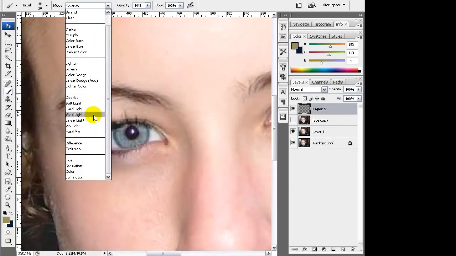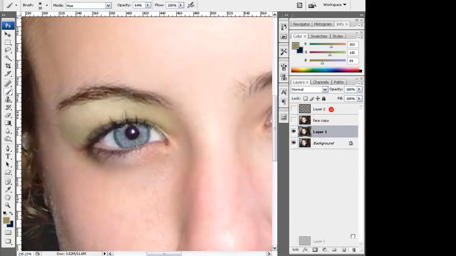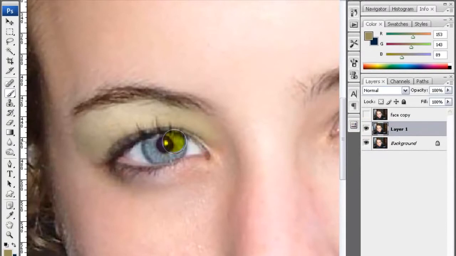Okay, so you'll want to make sure that you have the right blending mode already set. You could do something like hue, and we're going to go ahead and paint that in. And you can see in this case I'm actually painting it on this other layer here, and so when you do that, you're not going to get the same effect. So what you would want to do is go ahead and switch back to this layer, and then you'll notice that it starts to work. So always make sure that you're checking which layer you're on, that you're not on the other layers, and if you are, just go ahead and delete them.